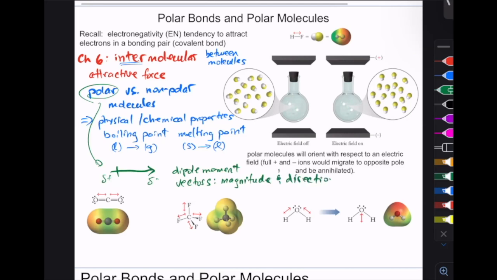We can actually measure the magnitude of dipole moments. Don't worry, we're not going to in this class, but we can talk about it in relative terms. Qualitatively, we can talk about what happens to the magnitude and the directions of these dipole moments. Now, we've been talking about dipole moments with respect to the bonds. Remember, we have polar covalent bonds and non-polar covalent bonds. And you may recall from chapter 4 that there are only about 7 molecules that really have non-polar bonds, that I told you about.